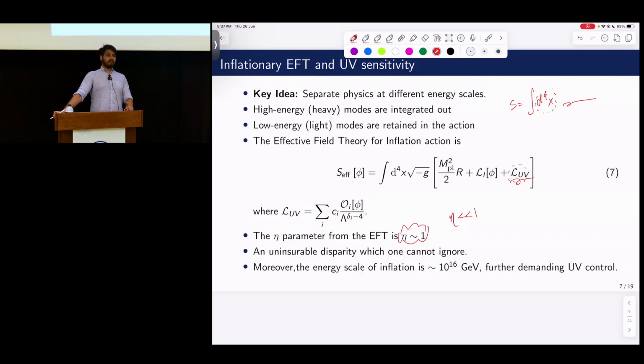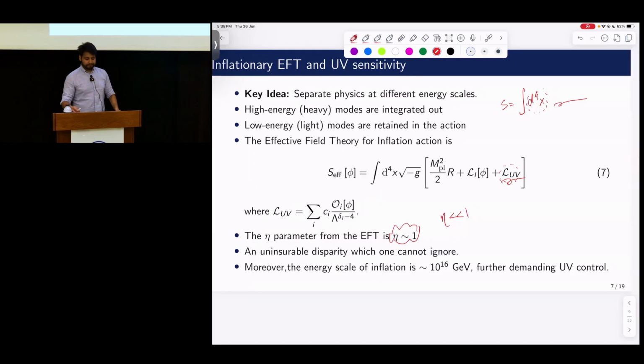We need to then figure out a better framework which is inherently UV complete at all kinds of expansions, at all perturbative levels, such that we are not then dispelled by the problems that we have in these kinds of models and these eta problems, basically. So here comes string theory, right?